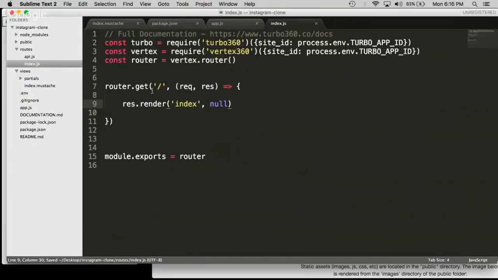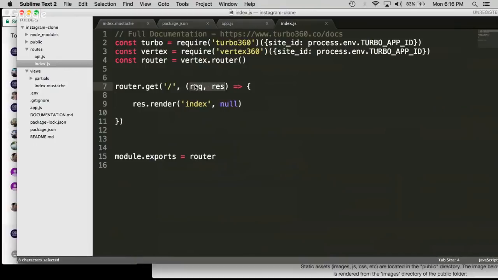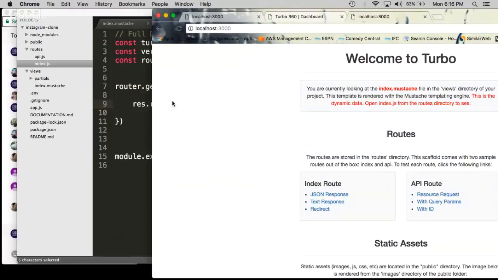All right, so if you're not familiar with Node Express, what you're looking at here are arguments, one called request and one called response. And they're pretty much what they sound like, an HTTP request, and then the response right here. The response object dictates what the user sees in response to the request. And as you can see on line 9, the response is going to render the index mustache file right here. And that's how we determine what page shows up here.